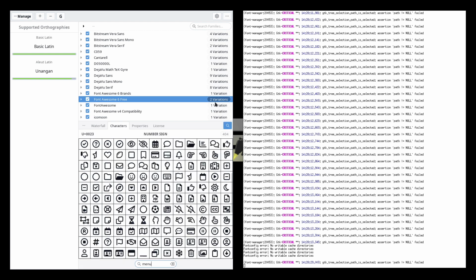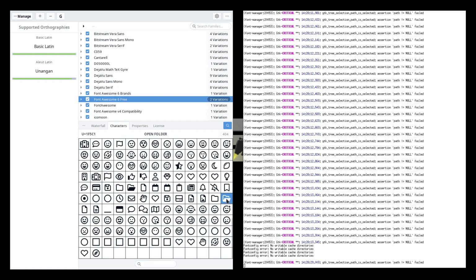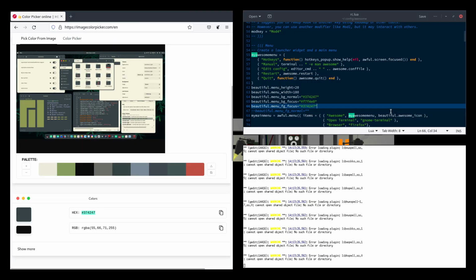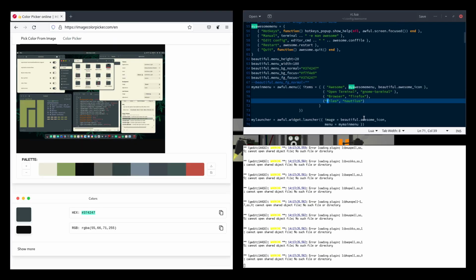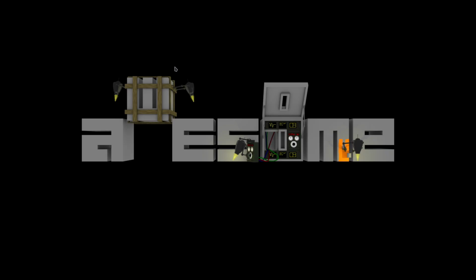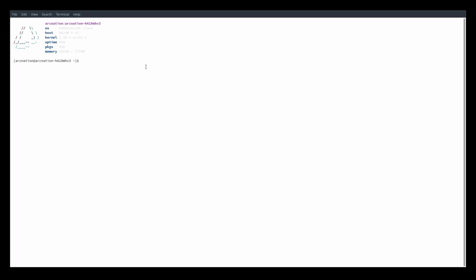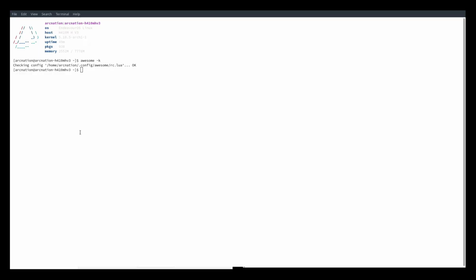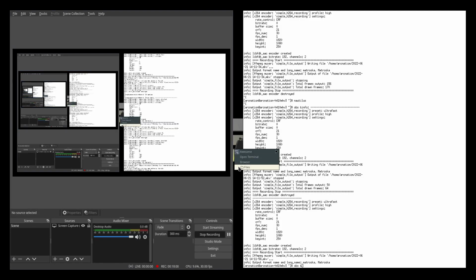Menu, is there anything? Okay, for the file explorer, we have got the font, I've got the text for that. So let's add it to files. I hope this works. I don't know whether it will work or not. So if it works, it will look good. Let's see if it has any syntax errors first. In terminal, awesomek doesn't have any syntax errors. Restart, and yes, it works.